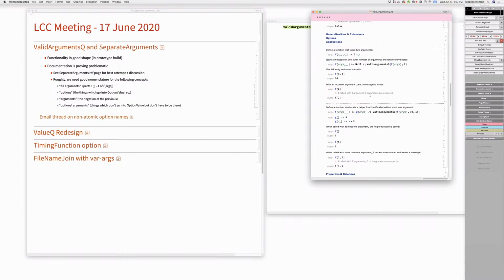Okay, what's SeparateArguments? It returns a list, or possibly another head, where it returns a list of the positional arguments followed by a list of the options flattened.